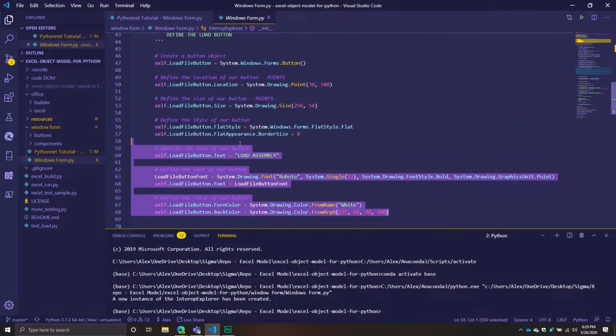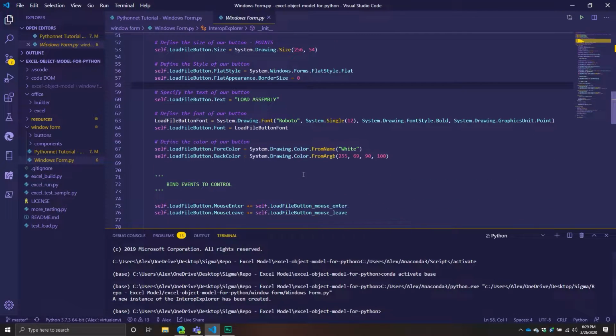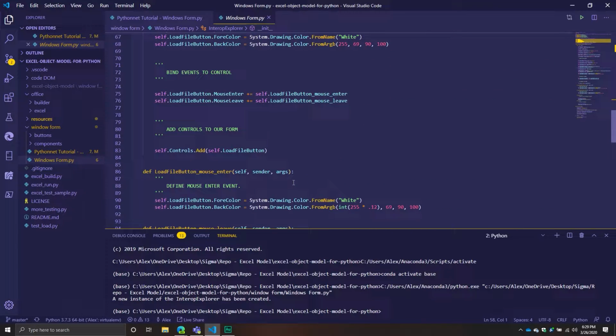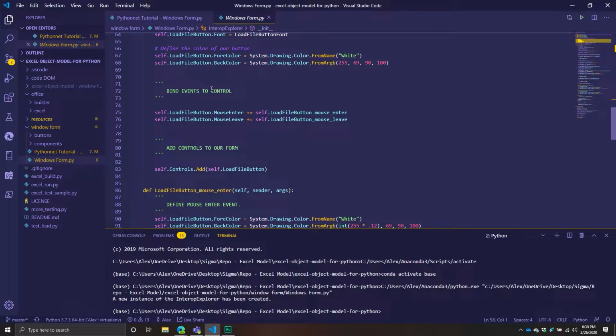Last thing we did is we created a load file button. That's that nice little blue button that we saw inside of our wonderful GUI application. From here, we're going to start adding a couple other components. I am going to create a close button, but right now I'm not going to have it do anything crazy yet. It's basically just going to be a placeholder. The functionality is not going to be built in there just yet. And then on top of that, we're going to see if we can get started with the combo box. The idea with the combo box is we're going to show you how to at least put something in there.